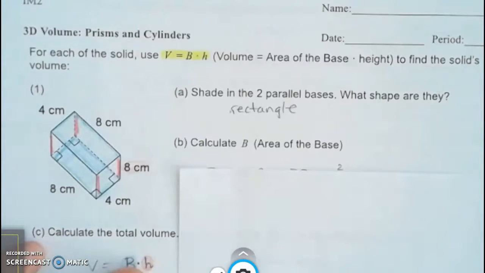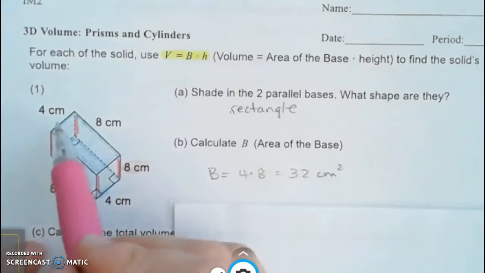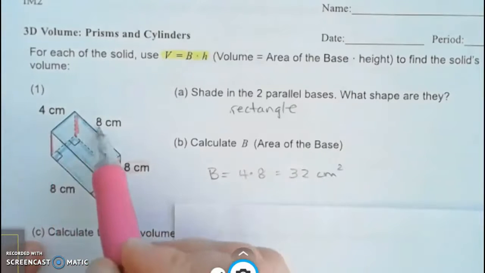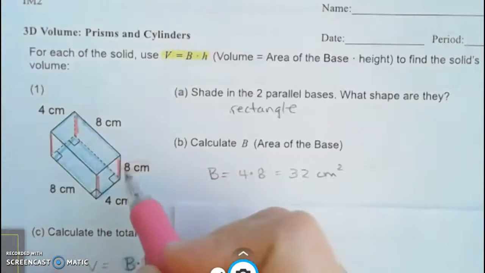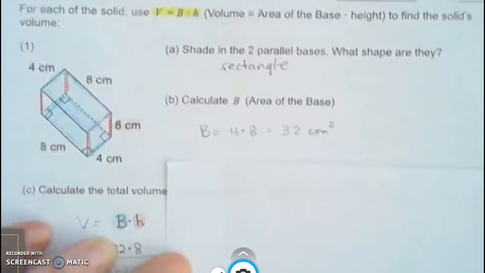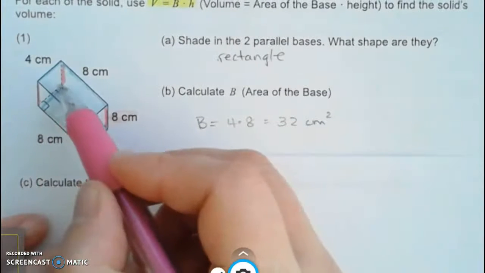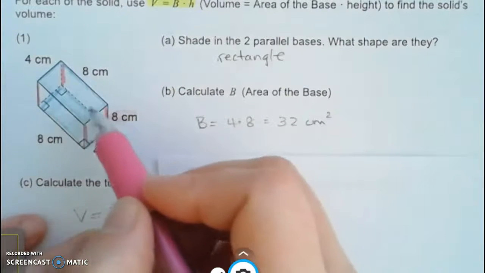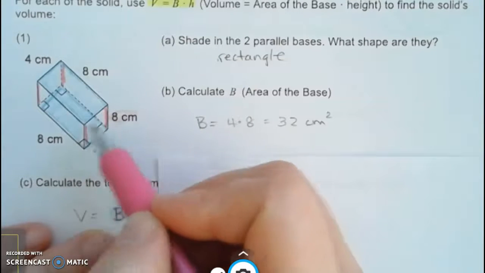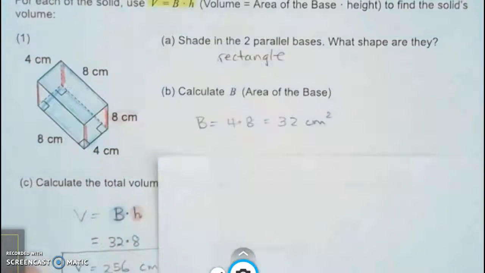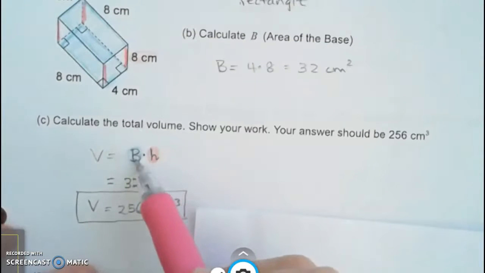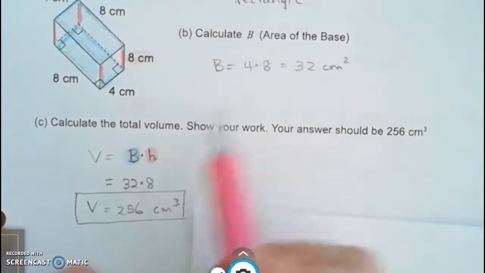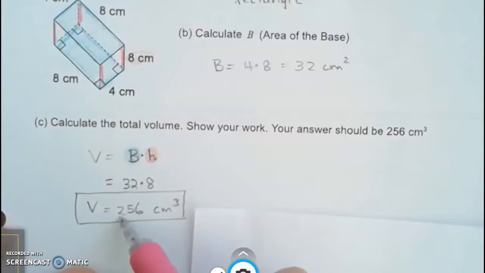So to calculate this blue shaded area, I just need to multiply its 2 dimensions. That's 4 centimeters by 8 centimeters. So that's 32 centimeters squared. Now to that, I need to multiply by the height. Height is like the thickness of how far apart are the 2 bases. Well, the distance from the one base to the other base is 8 centimeters. That's the thickness of the prism. So height is 8, and the area of the base we found to be 32. So it's going to be 32 times 8, and you get 256 centimeters cubed.